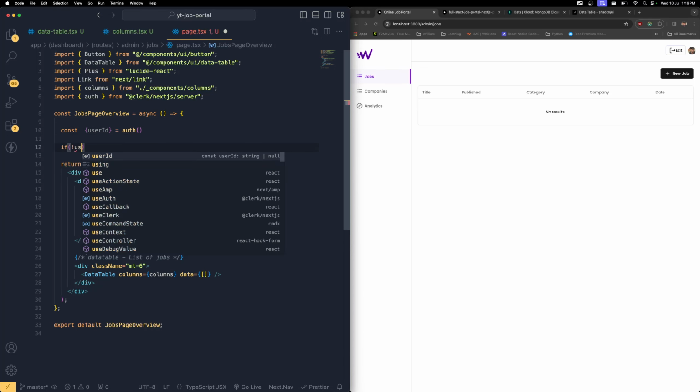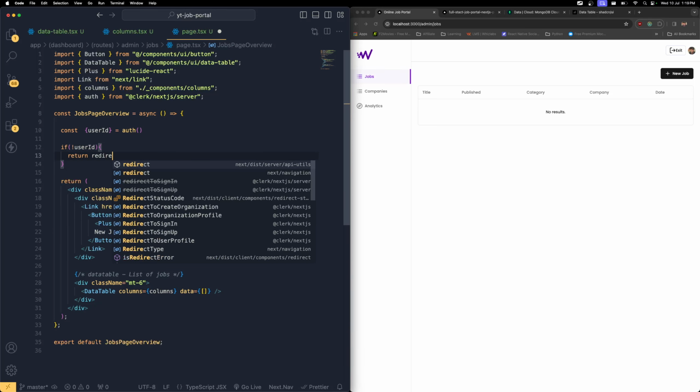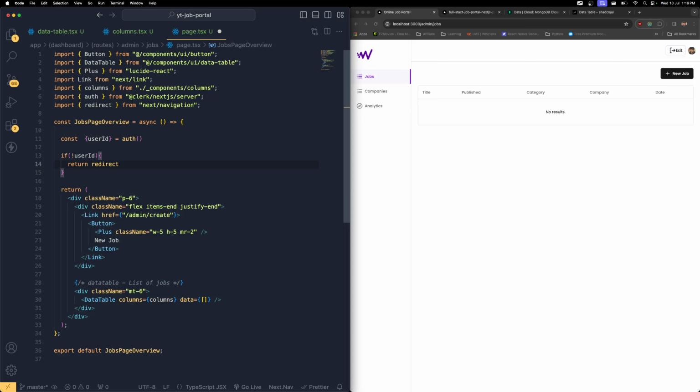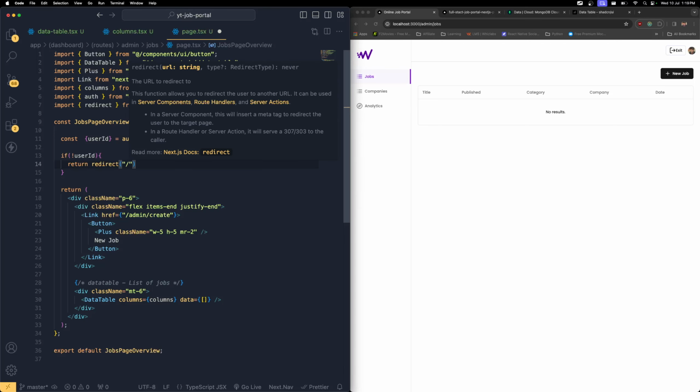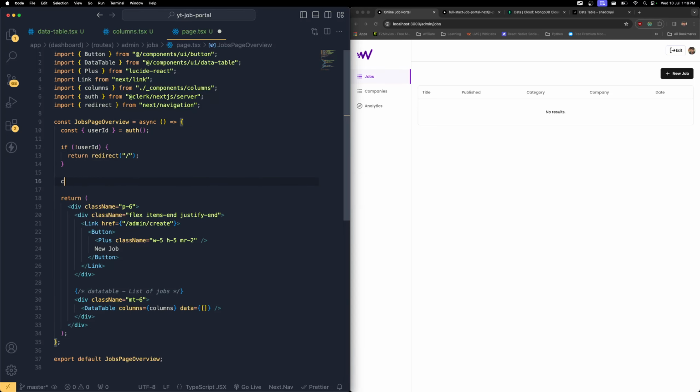If I don't have the user ID, then all I have to do is redirect the user by using next/navigation, importing from that package, then redirect the user to /admin/jobs. Okay, so if there is no user ID, we need to push the user to the sign-in screens. Perfect.